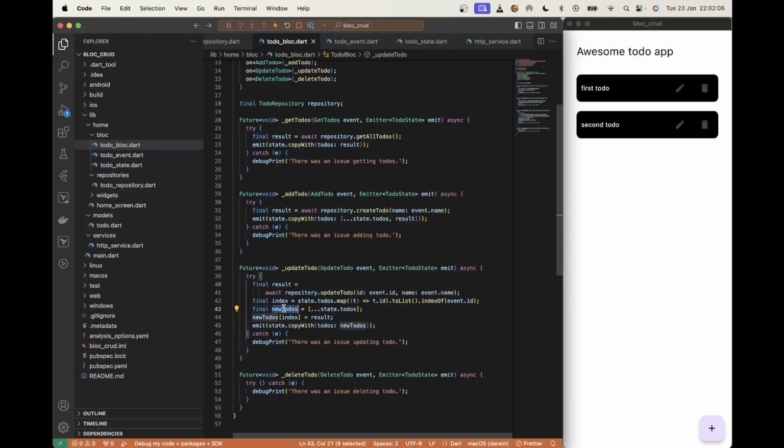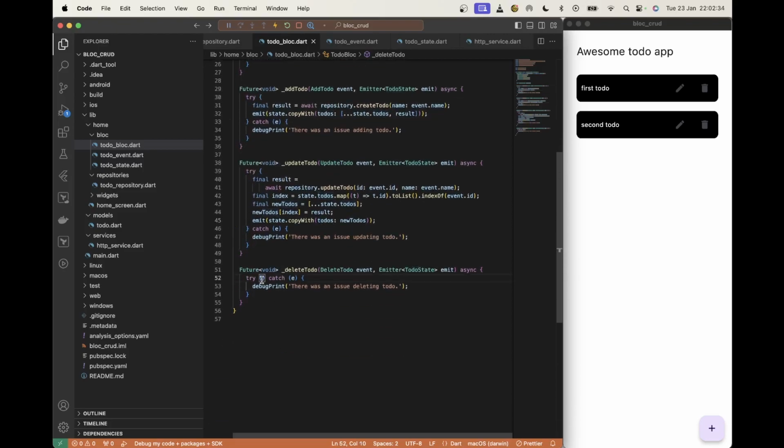Then I created a new instance of the to-dos in the state, the array. And then within that array, I swapped out the to-do at the relevant index for our result, so the updated to-do. And then I emitted the state with the new list of to-dos as the to-dos array.